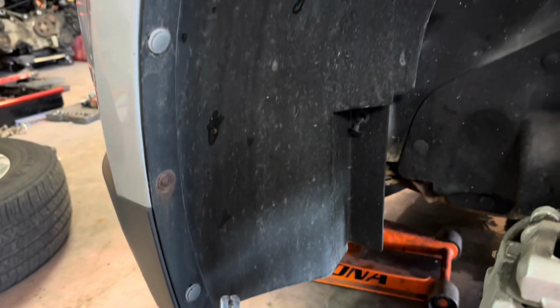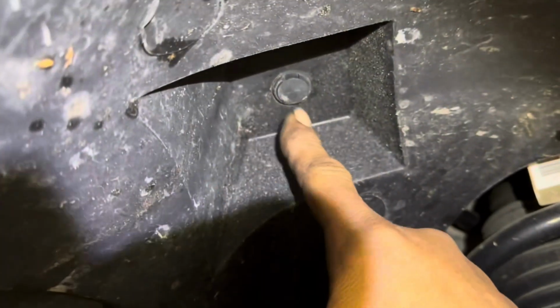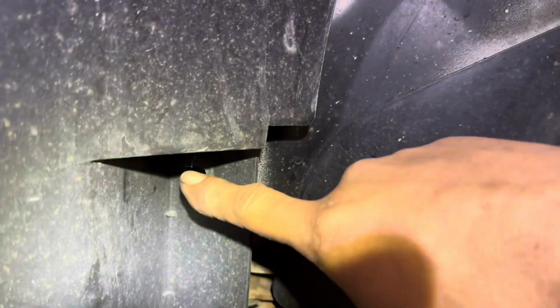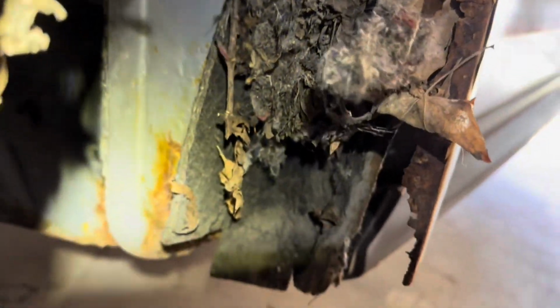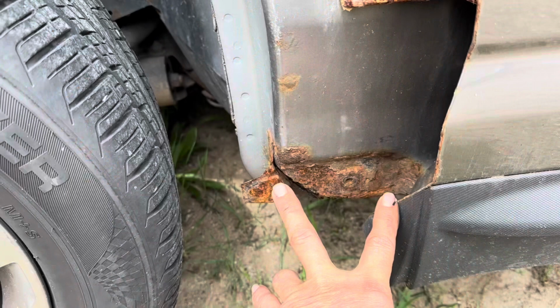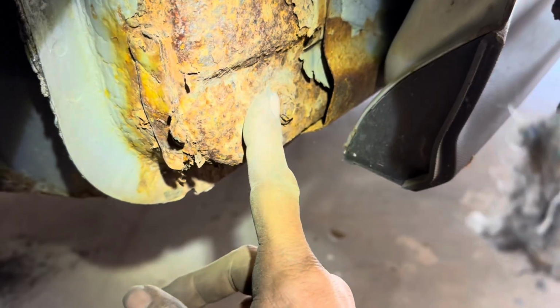Pushy pliers, and we need to remove all of these along this inner fender liner. Hidden ones. One up here. And there's supposed to be one down there. There should be 2 bolts here and a little tab that comes off of here, which holds the bottom of this fender, but it's rusted away.